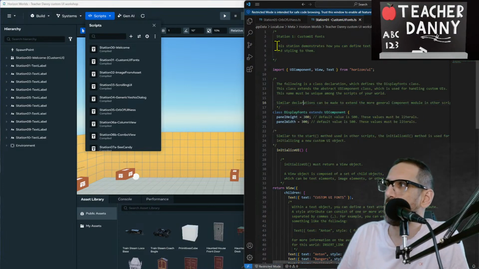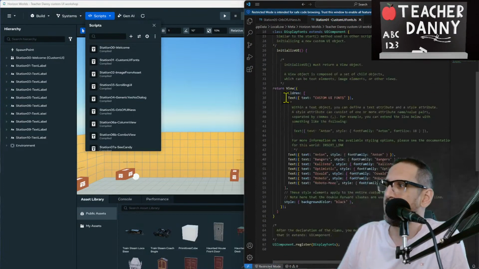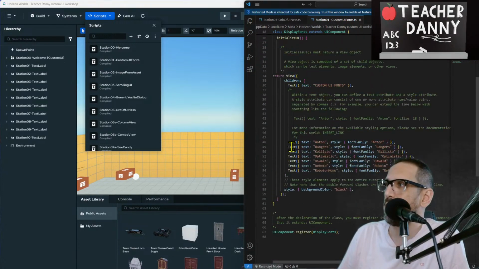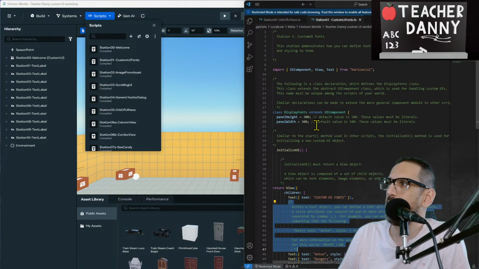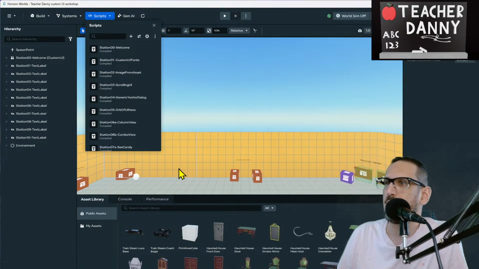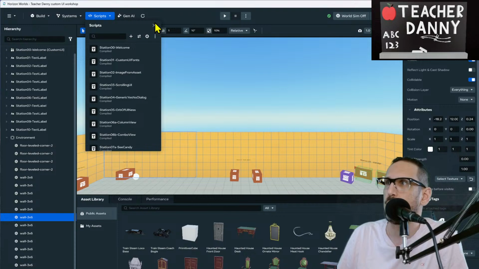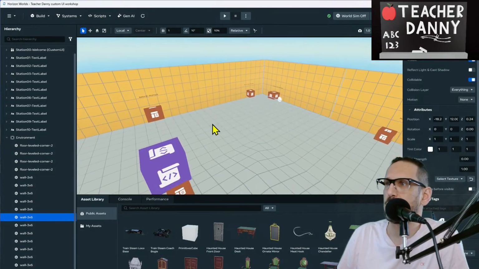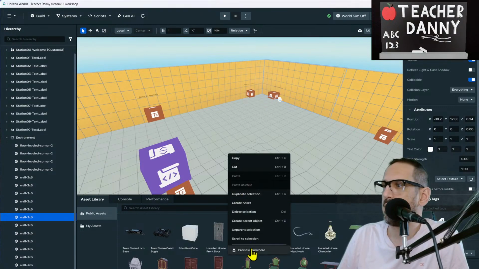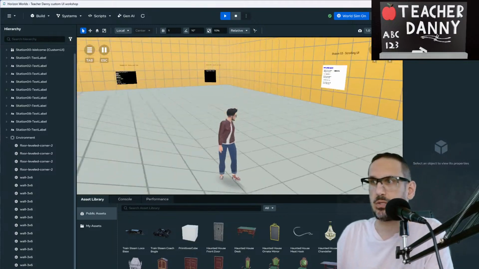And here is the kind of code, and this is really simple. All this green code, that's not even code. These are just notes that the creators put in to help us understand this, because what I did is I went into this tutorial. And let me show you what this world looks like. This is what I'm going for. I'm going for a custom UI. So if I'm in the world, this is what it'll look like.